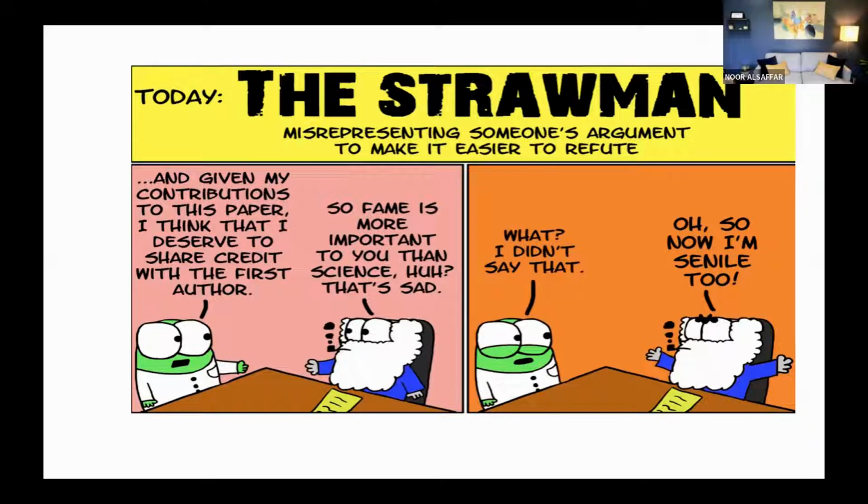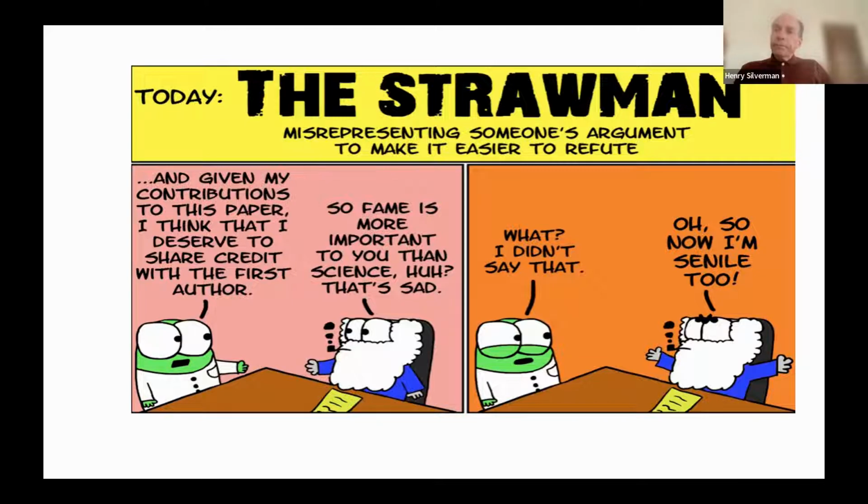How to defeat this fallacy? If we ever encounter someone who is doing this, intentionally or sometimes not intentionally, what does the student say in the second frame? Hey, wait a second. I didn't say that. I didn't say anything about fame. You're redirecting my argument, and hence I want to claim to be an author because I helped with the development of the idea. I collected data and I contributed to the writing of the paper.